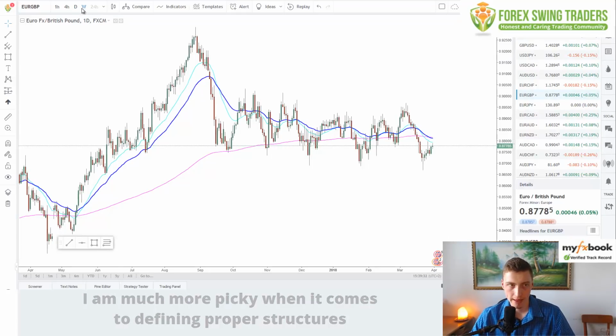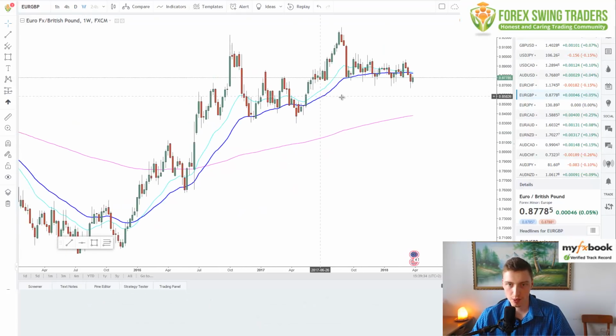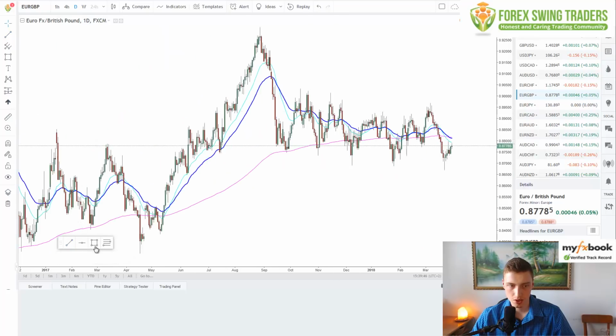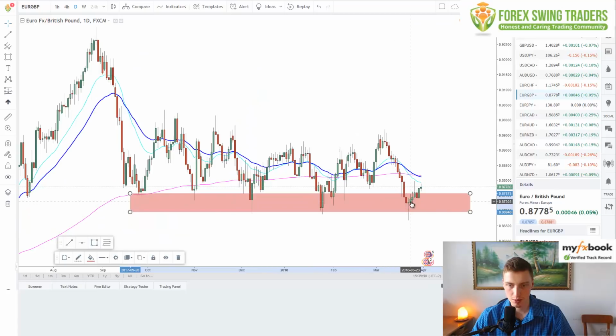All right. Euro pound has been consolidating. This is the weekly time frame, for like half a year, right? And we are simply waiting. The range is better seen on the daily time frame. So here's the support, all right, and you can see price just bounced out of it with a nice pin bar. Okay, continuing to the upside.